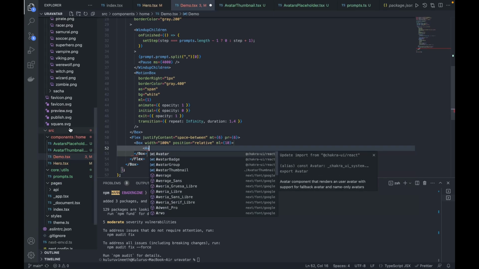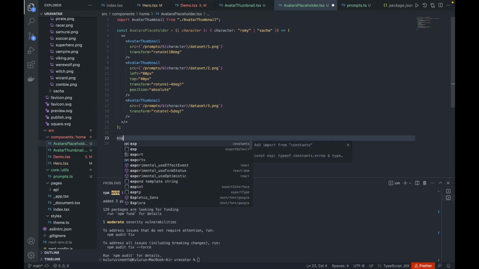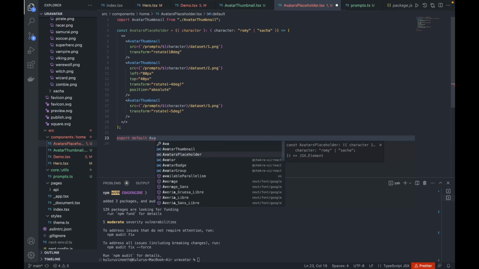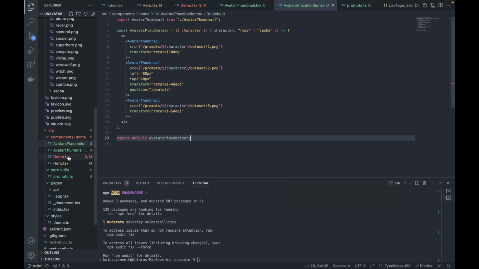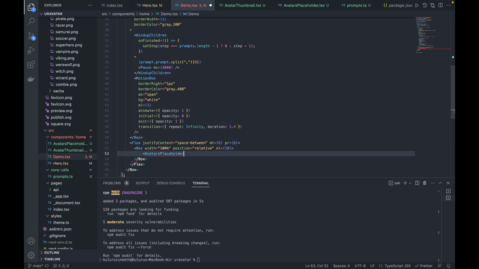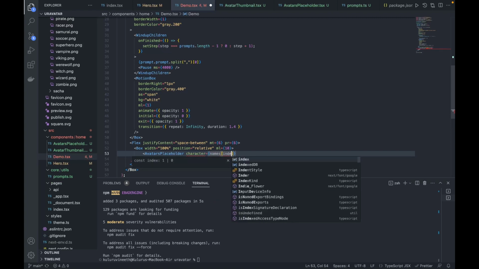Again, I forgot to export. So export default avatars placeholder. Now we'll use that here, avatars placeholder, and the input parameter was a character. This depends completely on the index.